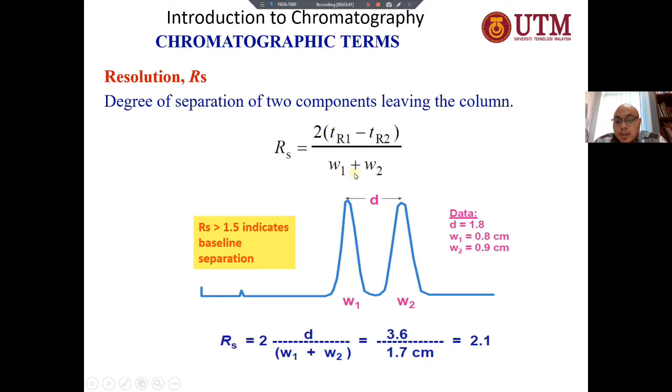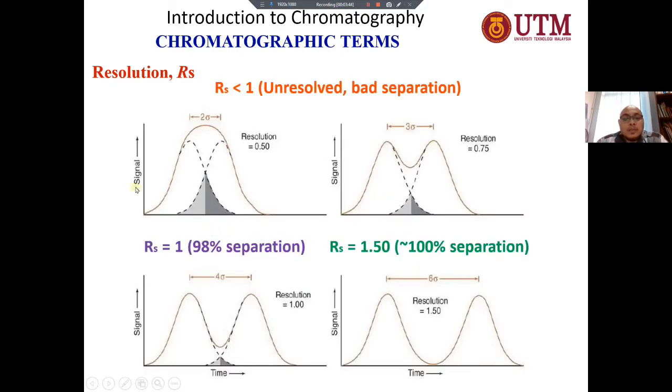Okay, if we look over here at the RS value, for example if here the RS value is 0.5, it means that your peaks are totally non-separated. Okay, from here, for example here is 0.75 and here is 1.0. So the minimum is 1.5. The minimum is 1.5. If you are not able to obtain more than 1.5, it means that you don't have a very good separation. And sadly, unfortunately, your analysis will not be accepted.